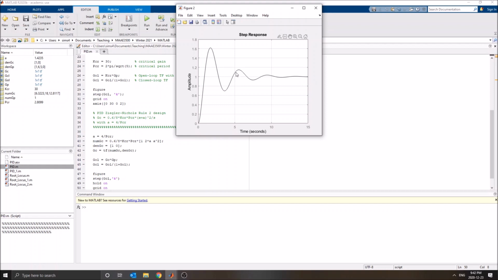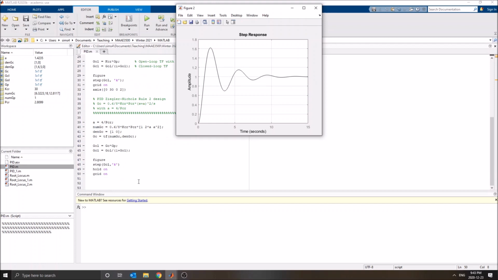So this is expected. We've discussed this on the whiteboard previously, where the performance you get right off the bat isn't the best. And indeed, you see that you have an overshoot of about 60% and a settling time of about between 10 and 15 seconds. For most practical applications, such large overshoot is not adequate.